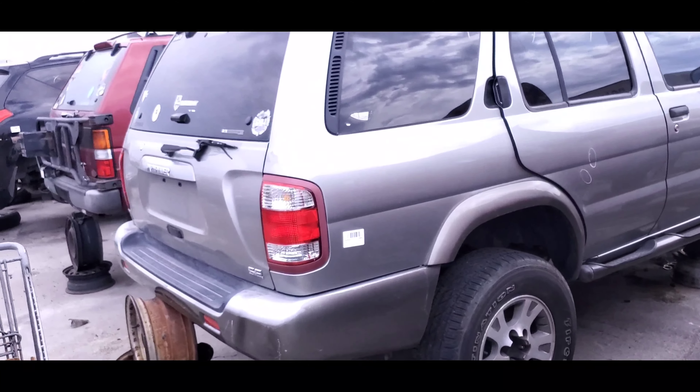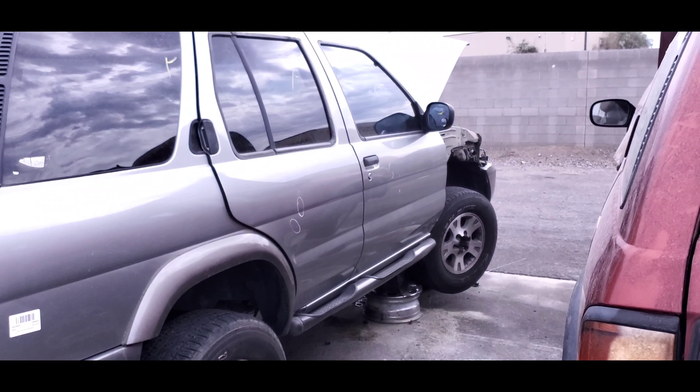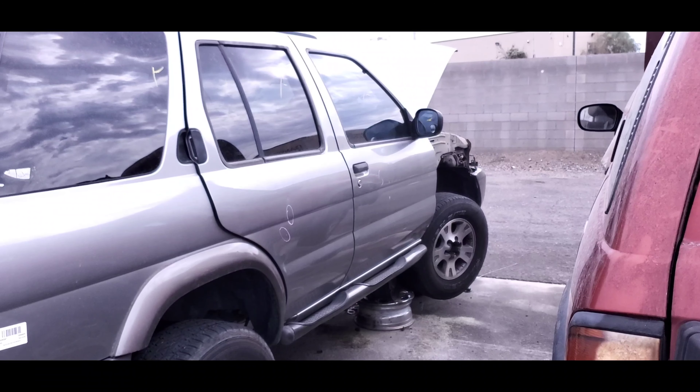Not a bad disassembly, took me about 15 minutes. Here we have a 1999 — aka 1999 and a half — R50 SE. It has the same wheels as our CamperDan but with chrome center caps. And over here we have a 2000 R50, and that's going to be our donor vehicle for my fresh fender.